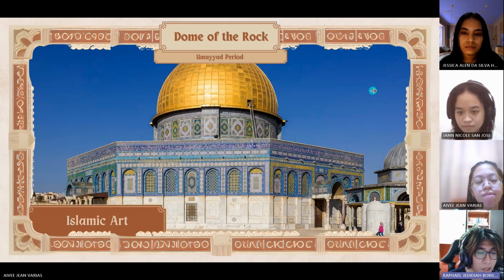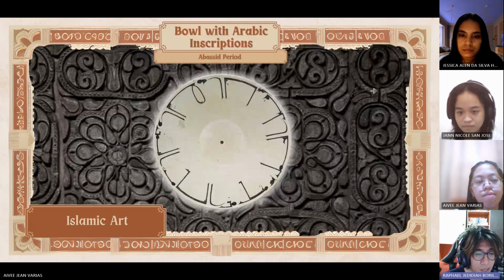However, the flourishing Umayyad period would soon be overthrown by the Abbasid Revolution, giving rise to yet a new age of art. The Abbasid widely focused on decorative stones and other ceramic pieces, where a new carving style allowed artists to create curved surfaces, also called arabesques, and substances to create luster, both of which were used to create the bowl with Arabic inscription.